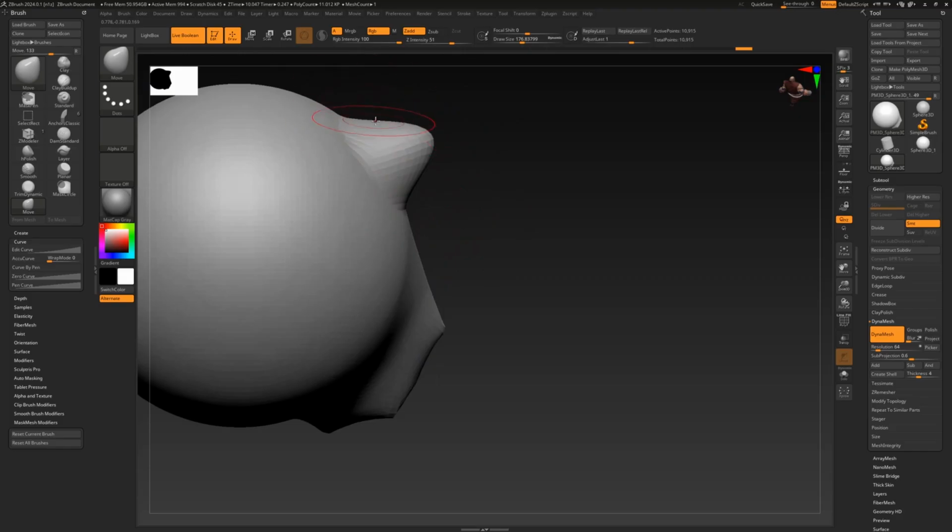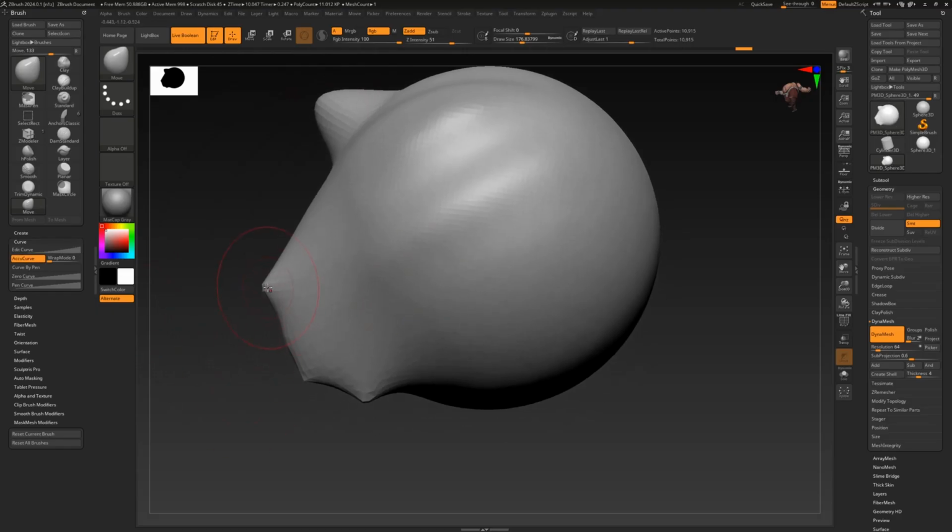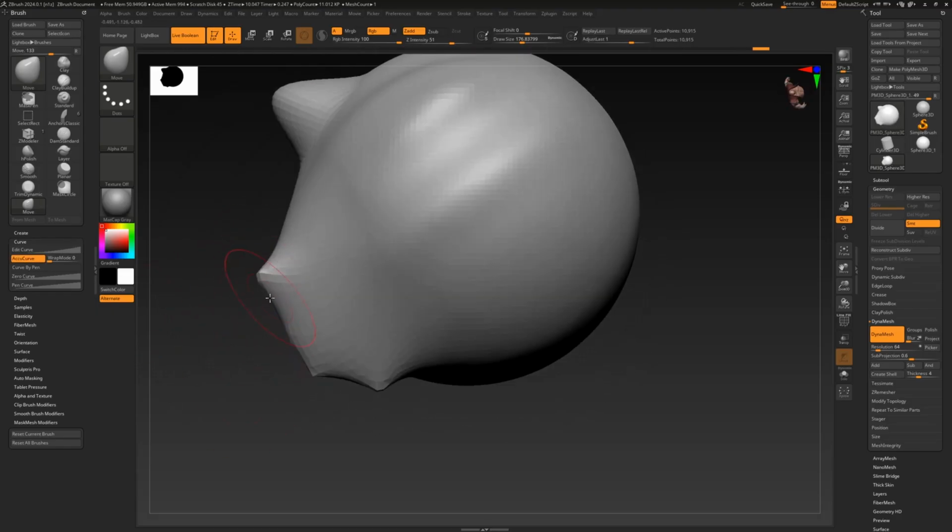You see, it's very curvy and this one is very sharp. By enabling IQ curve, you can do this on your mesh, for instance, for hard surface modeling.